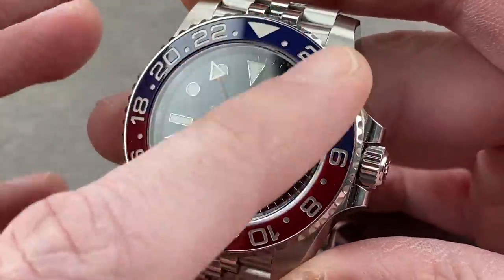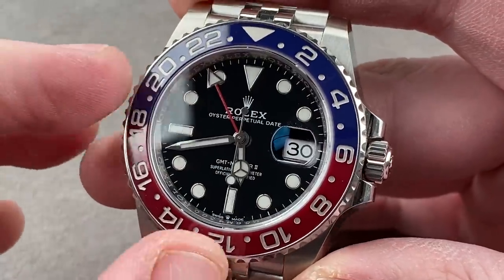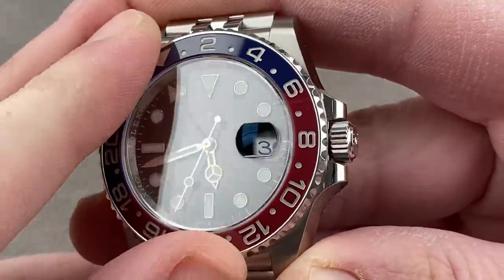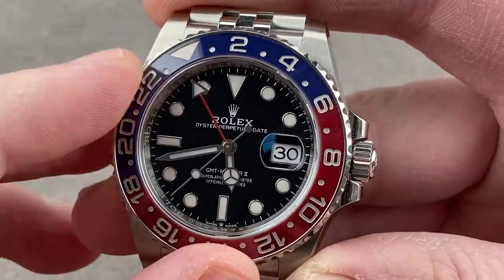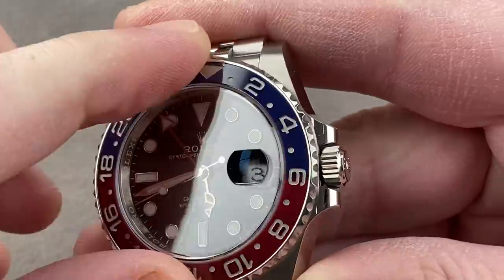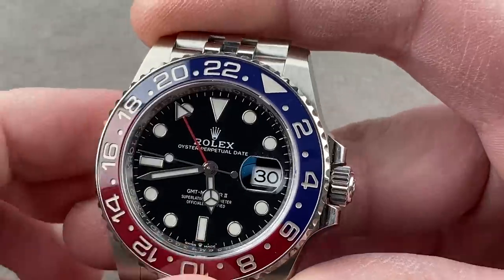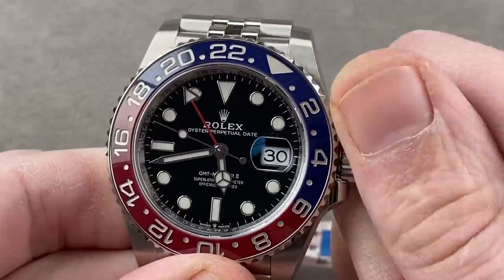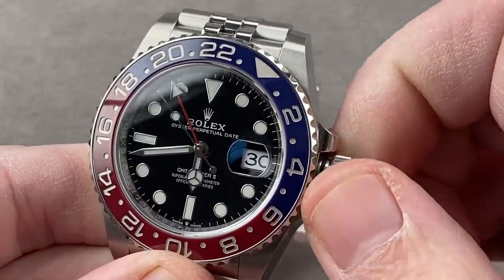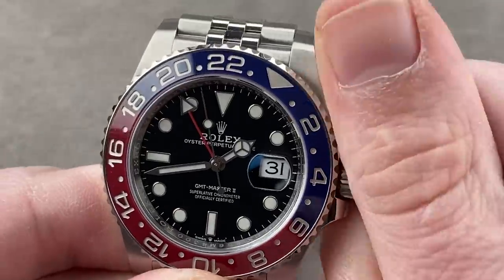The original idea was that it was a day and night distinction for Pan Am pilots who received the original versions of this watch back in 1954. You would set the time to Greenwich Mean Time, and then use the bezel turning in either direction to offset from GMT to find your airport destination time. Since 1983, the GMT Master II has allowed us to read three time zones because now the local hour hand could be moved separately from the 24-hour hand, so you can truly set two different time zones on the dial.